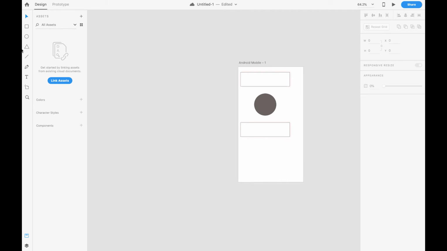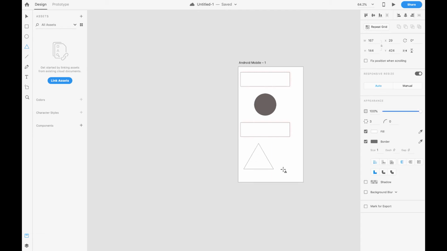The next shape is the rectangle, which has the same condition. The third shape is the triangle. While drawing a triangle, the same thing applies: you should press shift in order to get a proper triangle, or else your triangle will not be equilateral. In order to get an equilateral triangle, you should press shift. What you see for the triangle is a little bit different. You can change how many sides you need, and based on the sides, the shape may change.